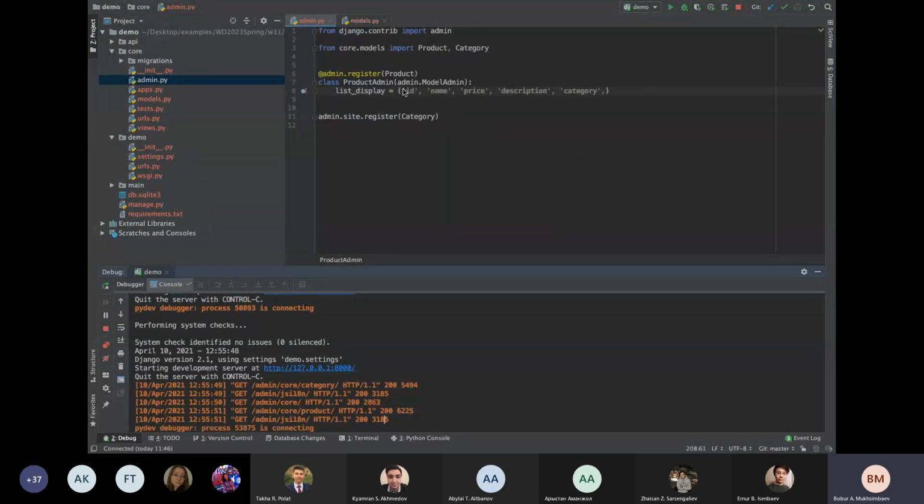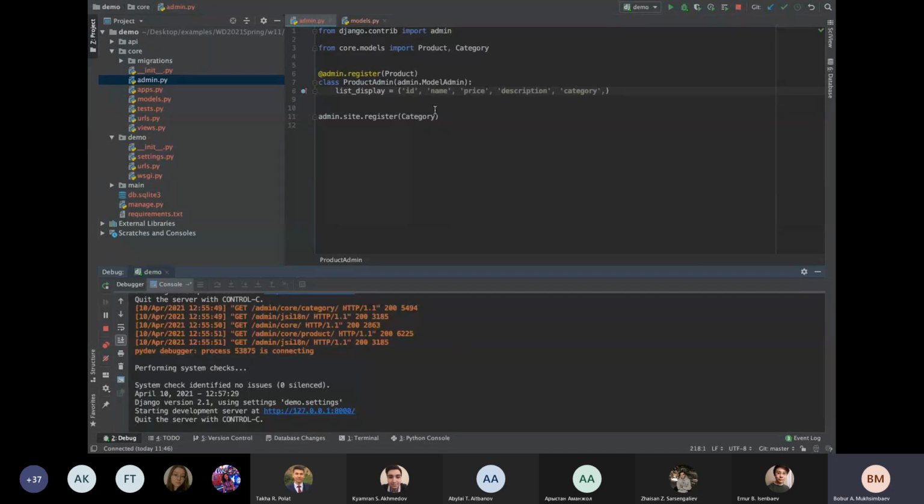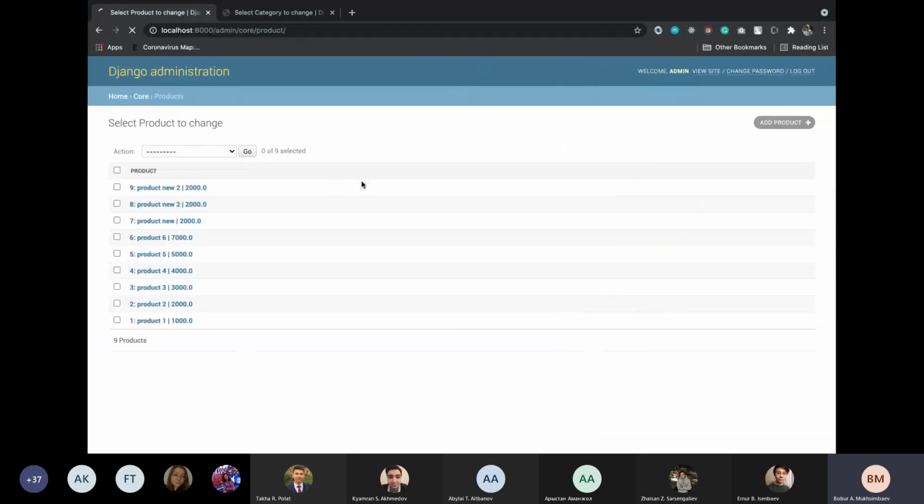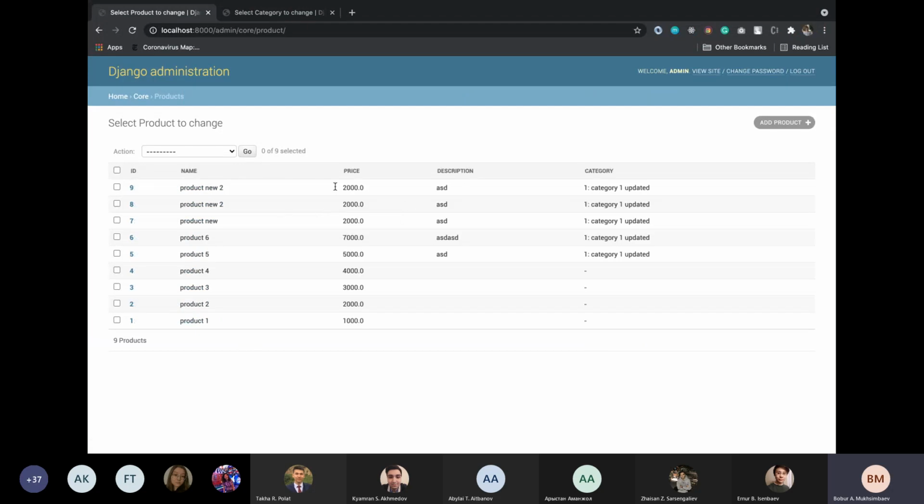And after configuring such changes in the admin.py file, if you reload the product table, you will have such changes on the admin side, which is more comfortable to see and to use for updating and setting the categories. For instance, here we have the category and so on.